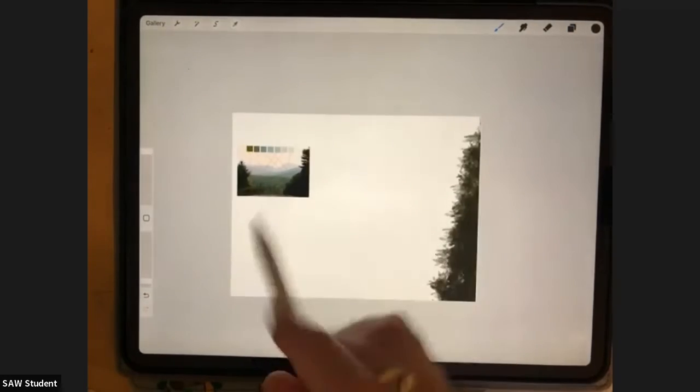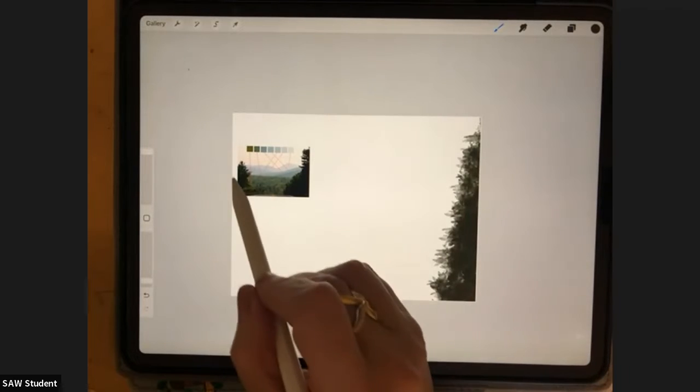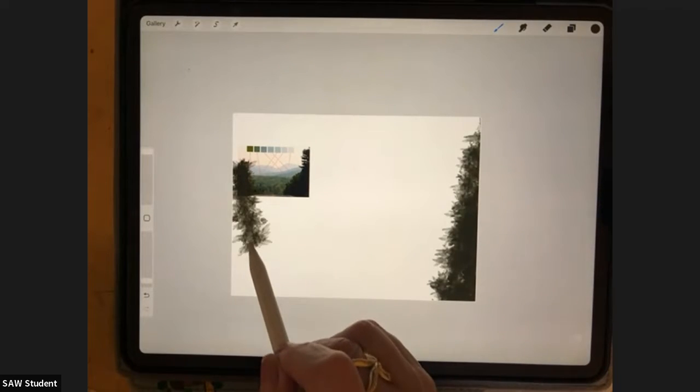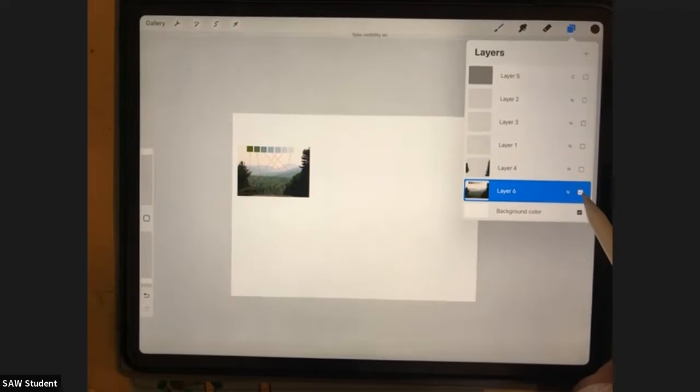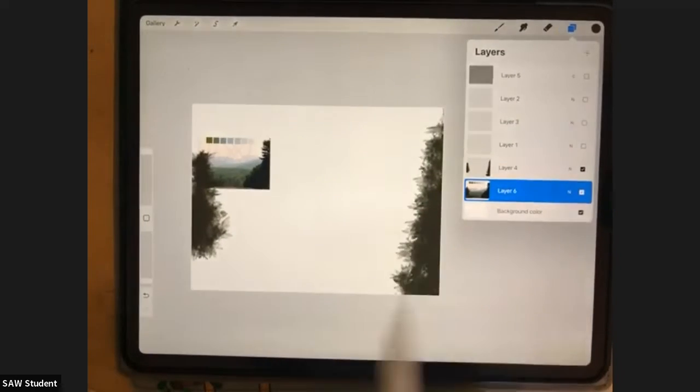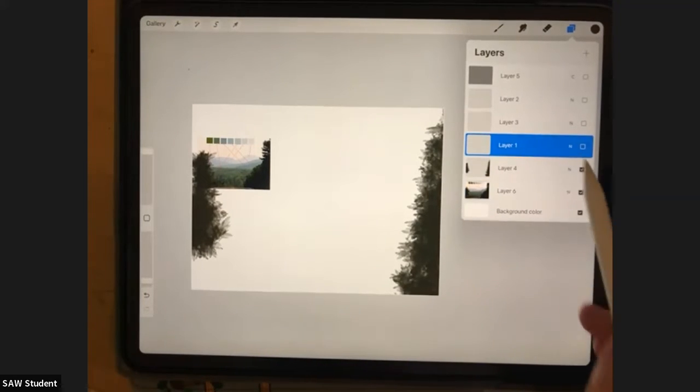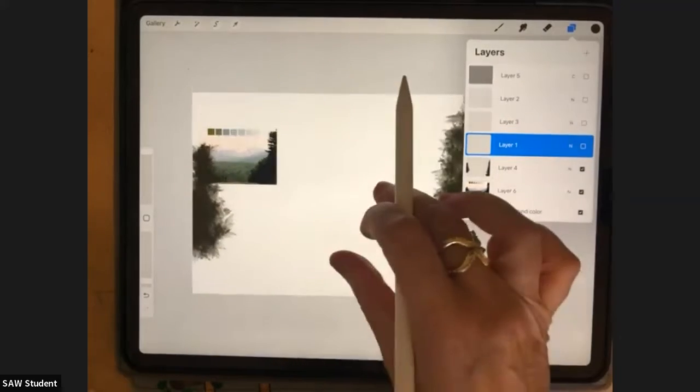There's that tree. And then there's a tree here that's a little bit further back. So those are the 2 things that are in the foreground in this picture. So I put them there. Now I have them. Now this is what I do, and this is how I remember that the layers have to go in the opposite order.